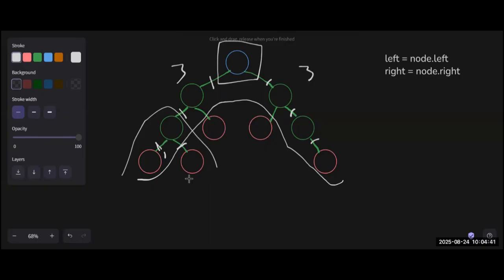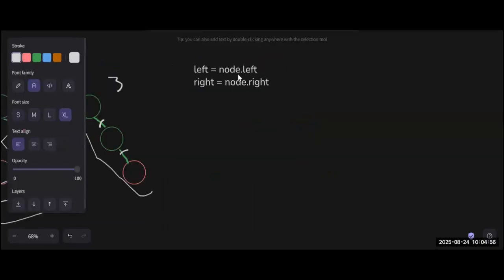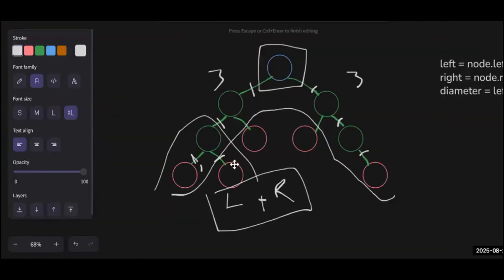So what we did is left plus right. Thus diameter is equal to the left plus right of the tree. So we are going to write it like this: diameter is equal to left plus right. Okay, so that is clear.